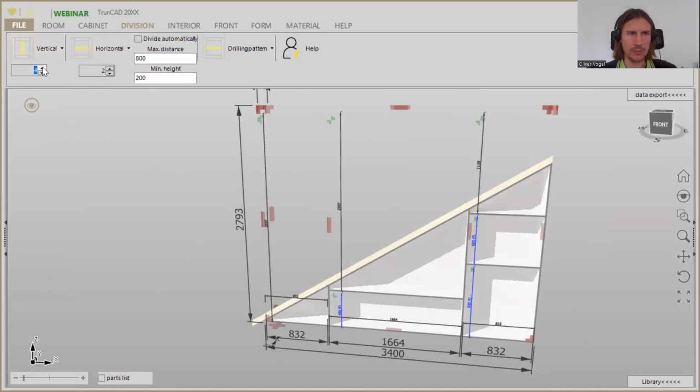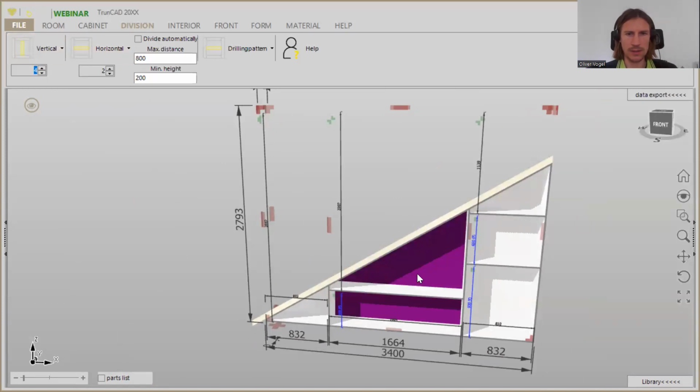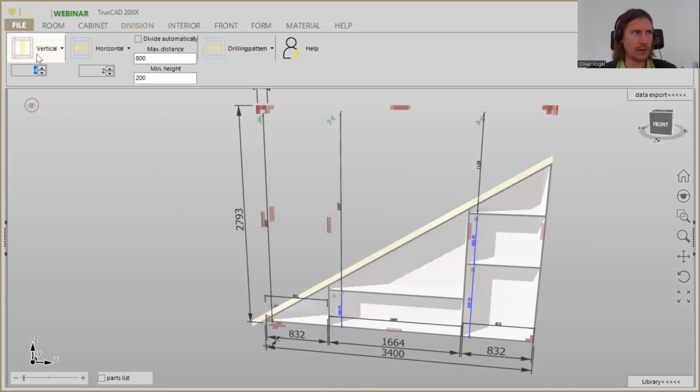So then we have here in the center, we have 3 verticals. So we drag and drop in here, and you see here we have the smart legs for every area here on the top, and you see the area here purple colored.